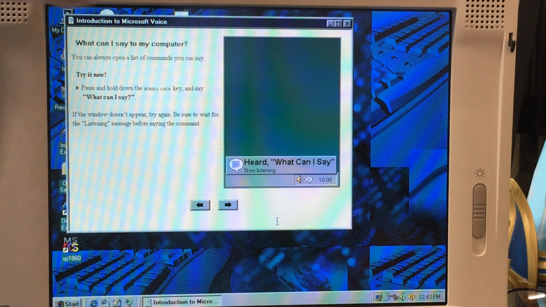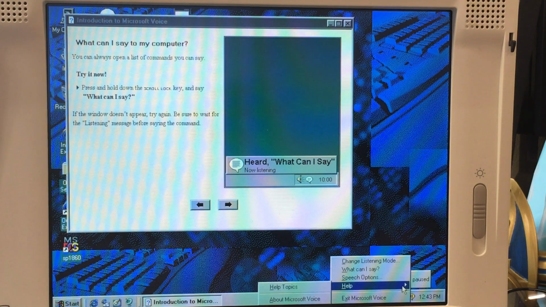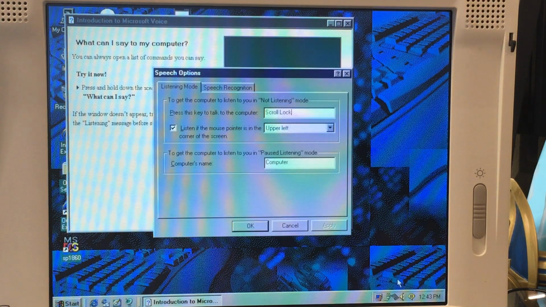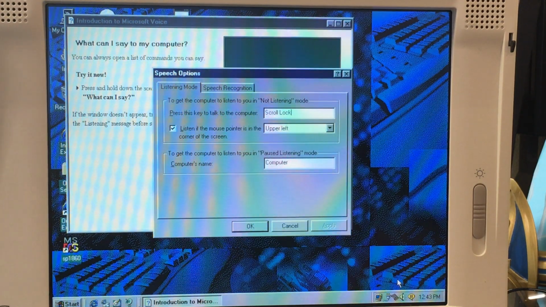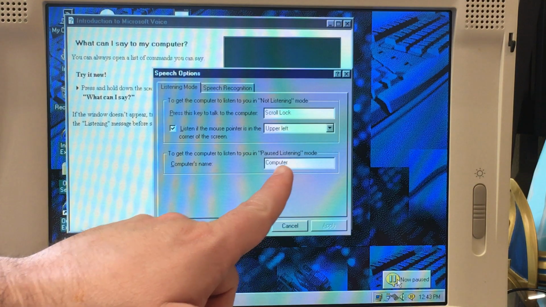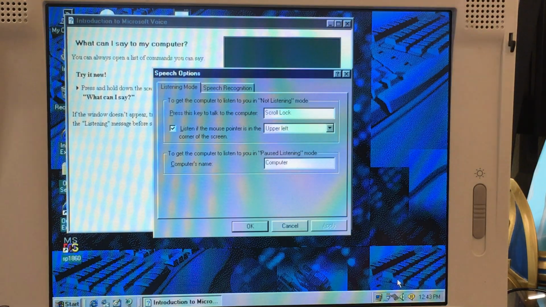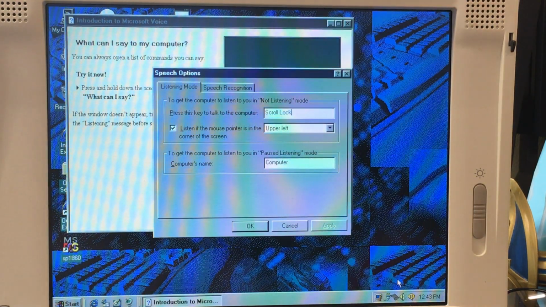Computer, what can I say? Well, that's useful. Doesn't work. Let's go to speech options here, and it does say computer. So here you can put anything in, and it's supposed to get it out of pause listening mode.